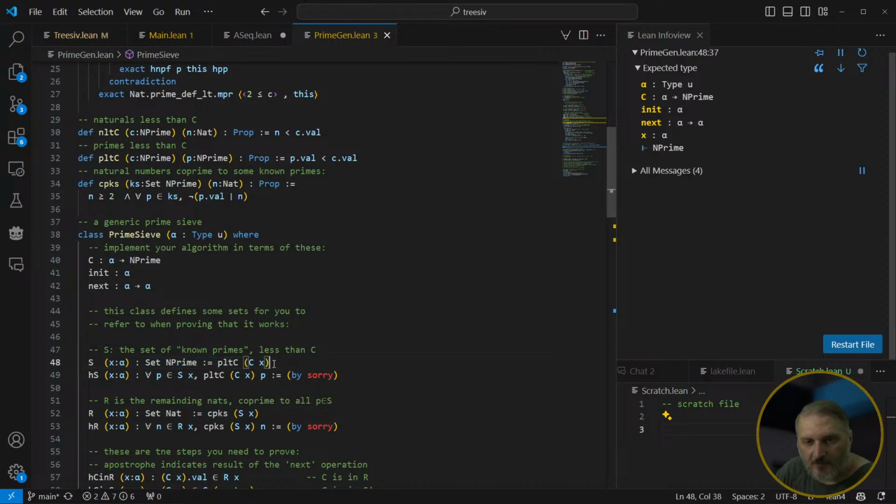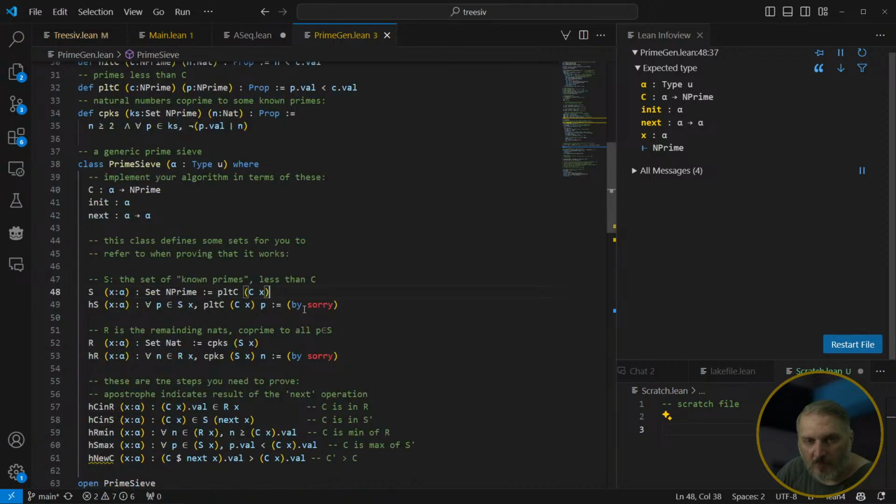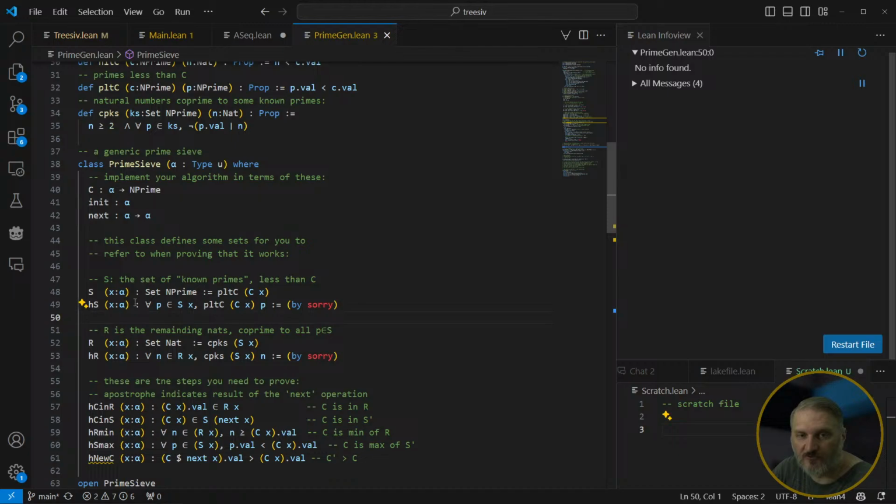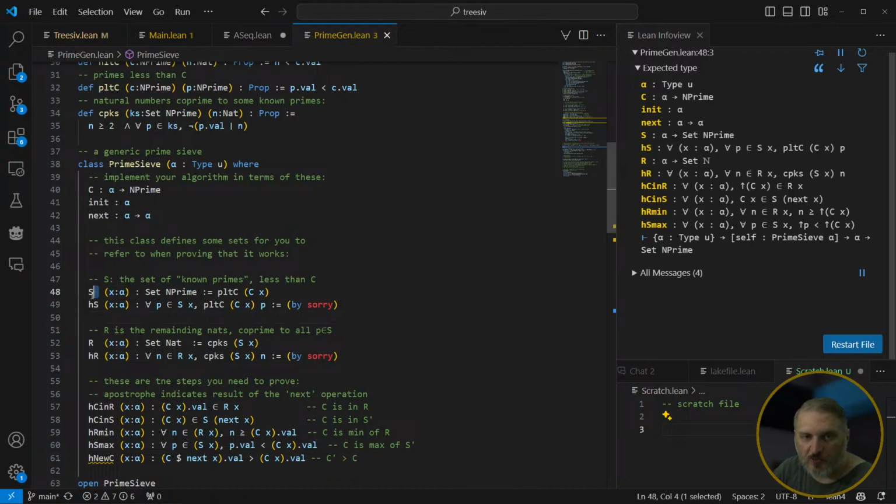So this is not a very good way to model this in Lean. Basically, this is like an interface, and it has some, what do we call them, default implementations. So every prime sieve will have an S, and it will have this HS hypothesis, which is a proof about S, right?